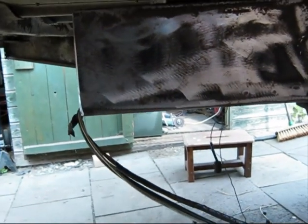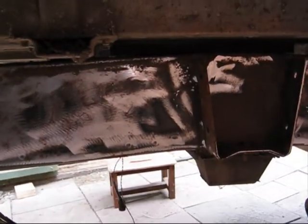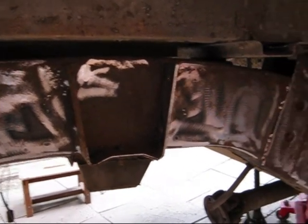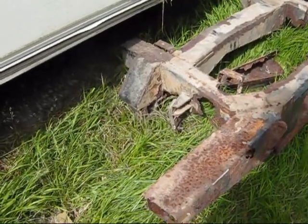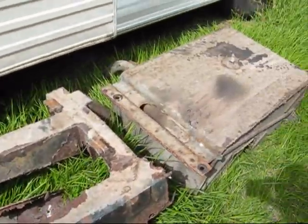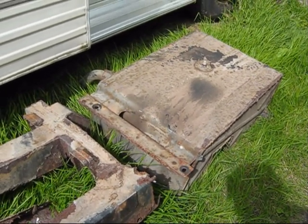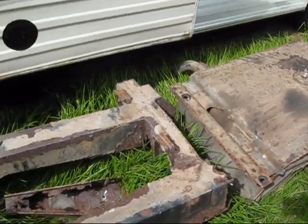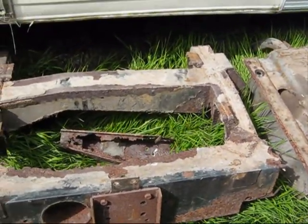And the reason, like I said, I'm doing it this way is I want to line the chassis up first with the body, then just take the top of the body off, clean the chassis, and then spray. Cheers. And that is the chassis outside. Well, that's it. Petrol tank could have been salvaged, I think, but to be honest, no. 20 plus years standing still, no, it isn't worth it. Anyway, there you go. One chassis screwed. Cheers.